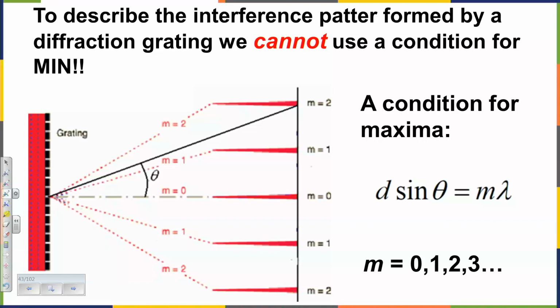If I shine a laser pointer at it, see? Light travels through and generates a pattern. There's a central maximum, the brightest one, and then there's the first on the left and the right, second on the left and the right, and vast space with no light at all.